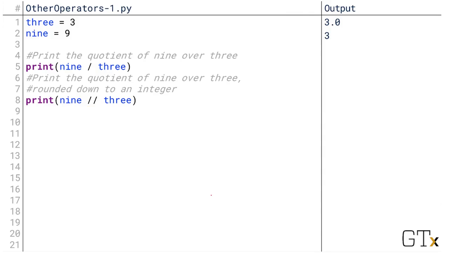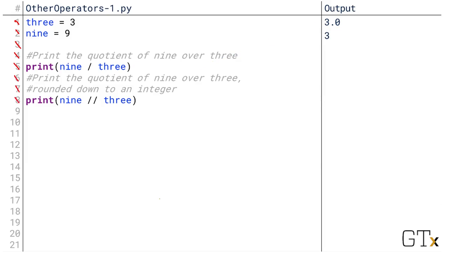So note how this code works. On lines 1 and 2, we create our variables 3 and 9 again, and we give them the values 3 and 9 just to make our code pretty easy to read. Line 3 is blank, so it's skipped. Line 4 is a comment, so it's skipped. And so when it runs line 5, we see the same result we saw earlier. 9 divided by 3 is 3, but Python adds the point 0 because it doesn't have any way of guaranteeing that the result will be an integer. So it goes ahead and assumes that the result will have a decimal.